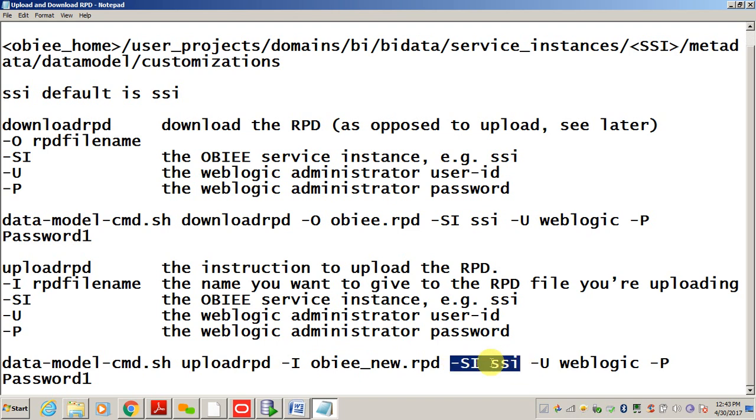By default it will be SSI only, then the username of your server, which is WebLogic, and the password of your server. Here in this case it is password 1. I'll show you how to upload the RPD now.